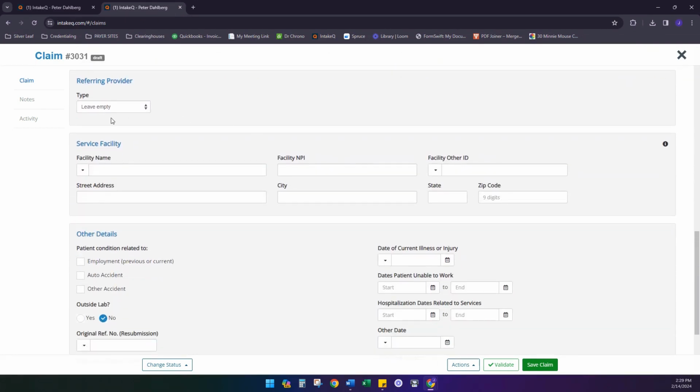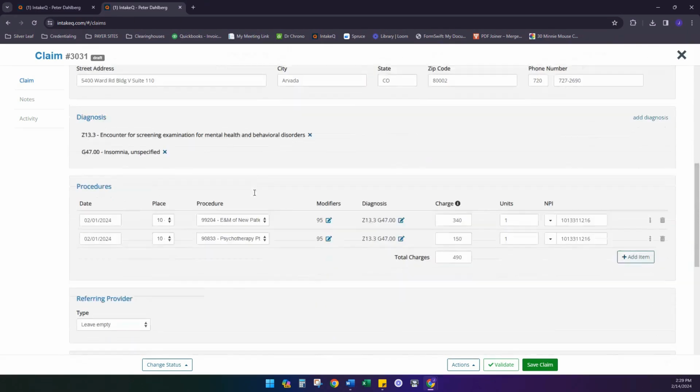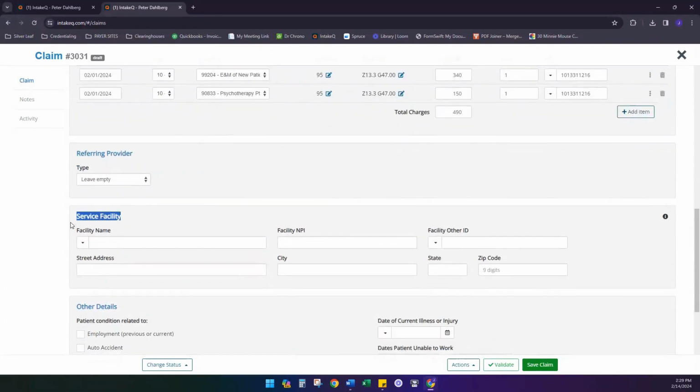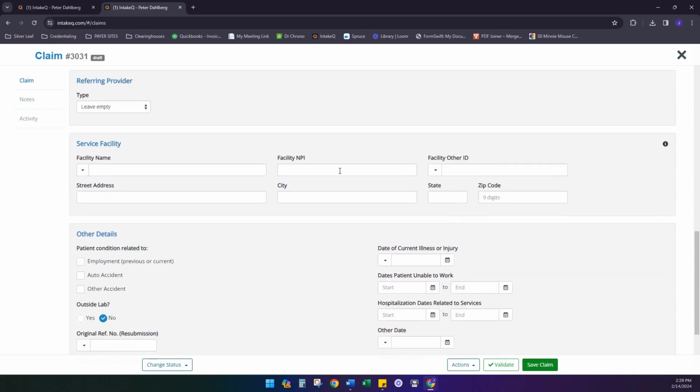And when you come down here, the facility address, if you have more than one facility, you're going to want to add facilities into your EMR. However, a lot of insurances, if your billing provider information is the same as your service facility, either don't mind if it's there or not. I've had rejections come back stating that the insurance claimed there was duplicate information on the claim and they didn't want the service facility information on the claim. So if there's only one service facility, unless I've been told otherwise, I leave it blank.